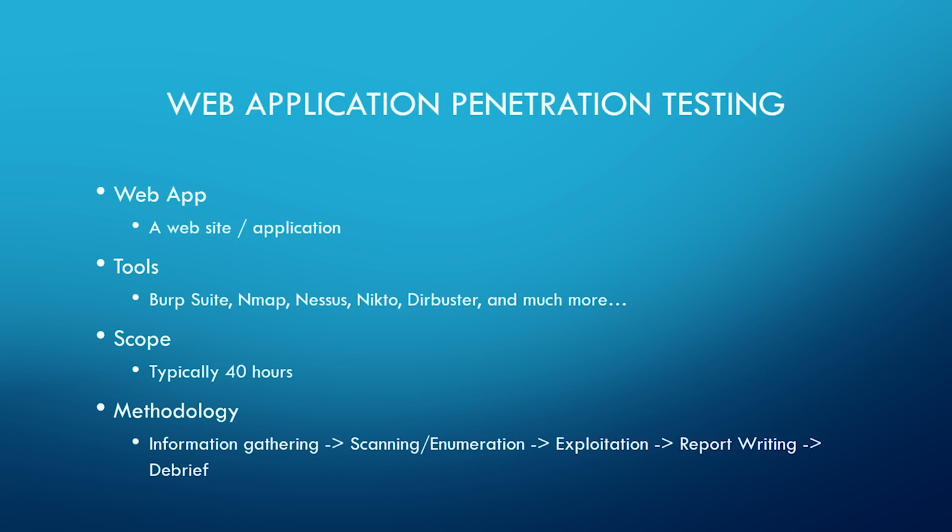We'll also be running Nmap and Nessus, because typically when we do a web app assessment, we're doing an internal and external on that web application as well. So meaning we'll take the IP of that web application server and we'll scan against it, as long as it's owned by the client, right? We'll scan against it and we'll see if there's any ports open other than 80 and 443. What are they running on there? Is something like RDP open for no reason?